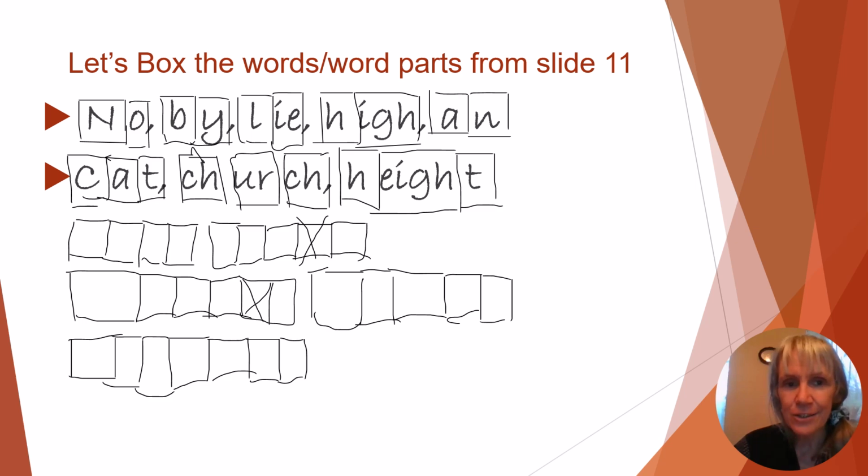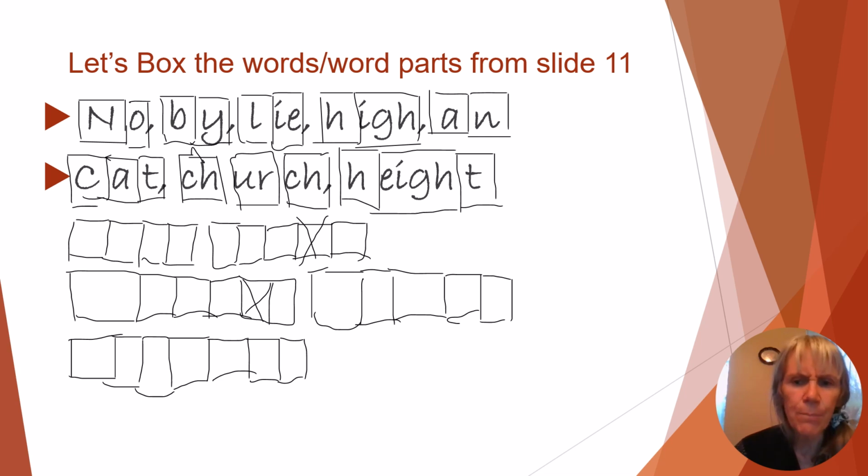Then we have cat, church, height. Now, as you can see in church, this is a new word I'm adding. I guess I didn't have it on the other one. We have 3 phonemes because we have CH as the consonant wall. It's a single consonant wall because it's only making one sound. It's a digraph, but it contains 2 letters, and so the CH gets 1 box. At the end, we see that same digraph as the ending consonant wall. 1 sound, 1 grapheme, though there's 2 letters in it because it is a digraph.